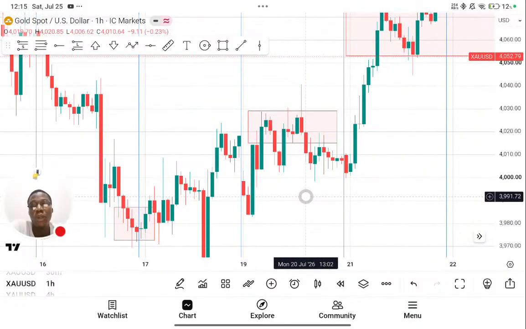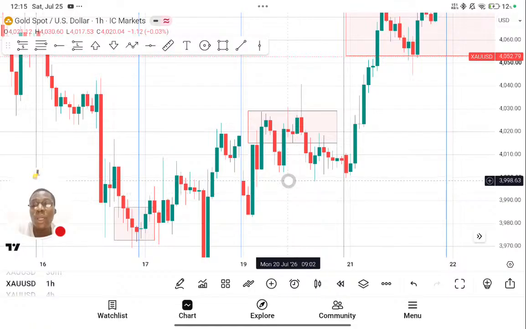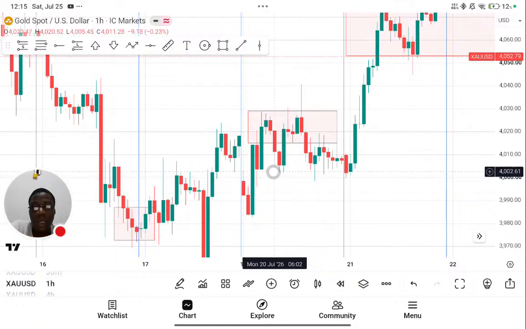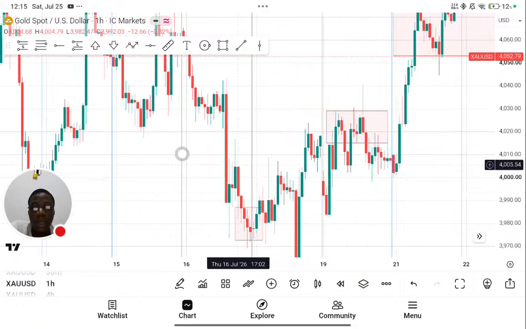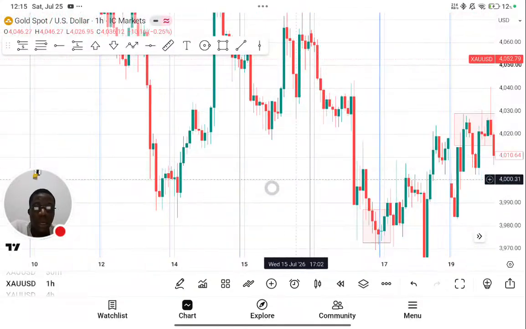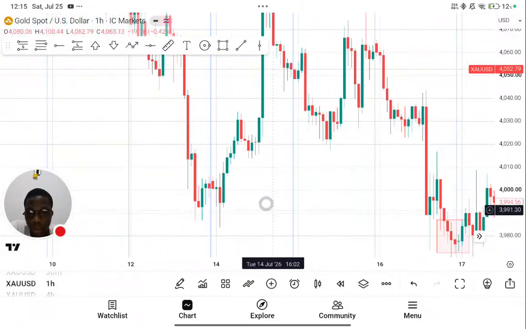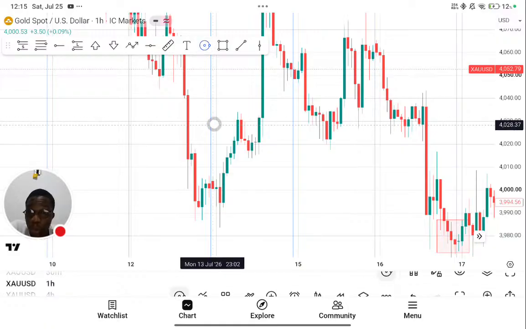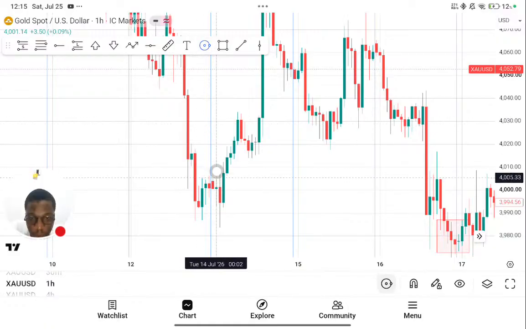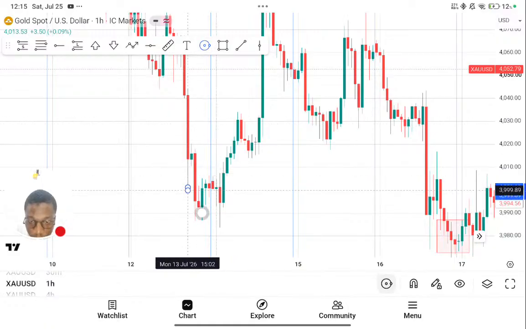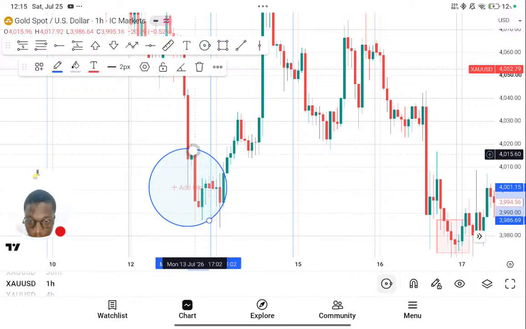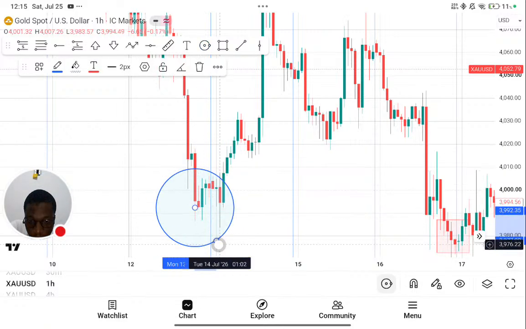The whole thing happening here is a fight between the bears and the bulls. So how would you know when the bulls take over? Then it will give you an indication to buy. And these same zones that give you an indication can also hurt you if you don't use them wisely. So for example here, I want to highlight this. Let's start from the bottom.